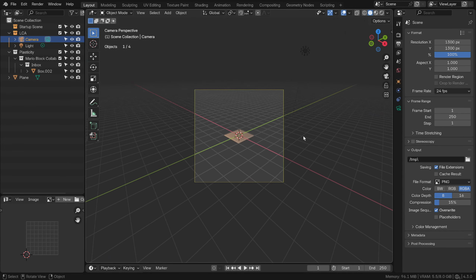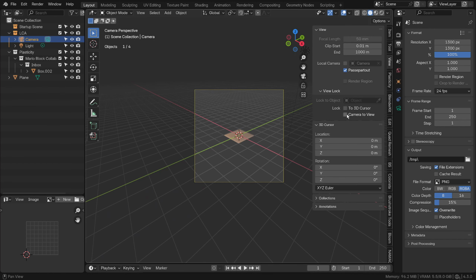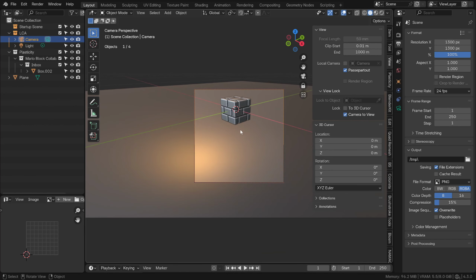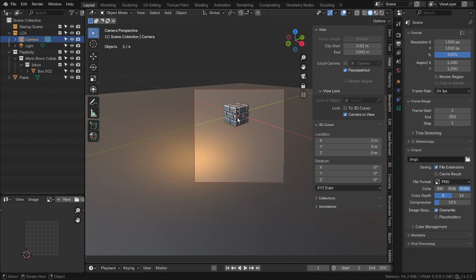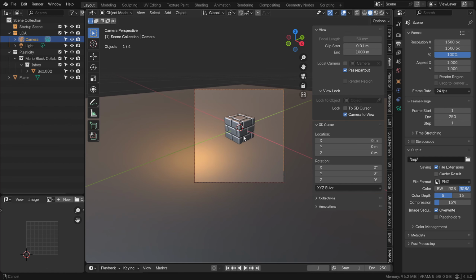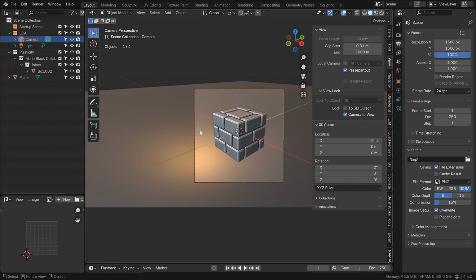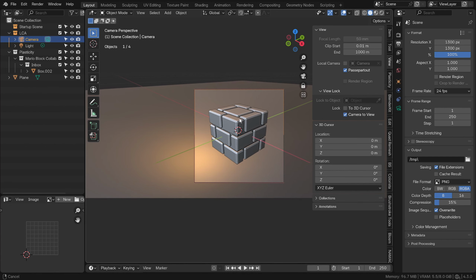Now you see if we scroll our mouse wheel, we're zooming in and out, and our scene is framed by the camera. But if we press N on our numpad and come up to View, you can find under View Lock, camera to view, and we can click on that and we can zoom right in on our object. Now remember, to pan we can press shift and the middle of the mouse button, and we just want to center this cube as best we can, and we want to give it a little bit of space on either side, maybe 20%, so something like that.